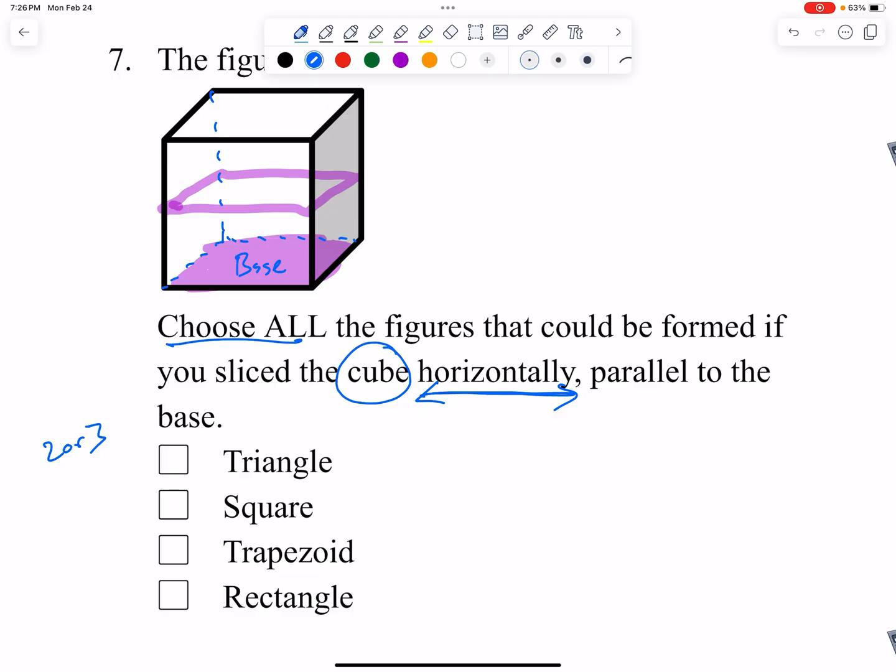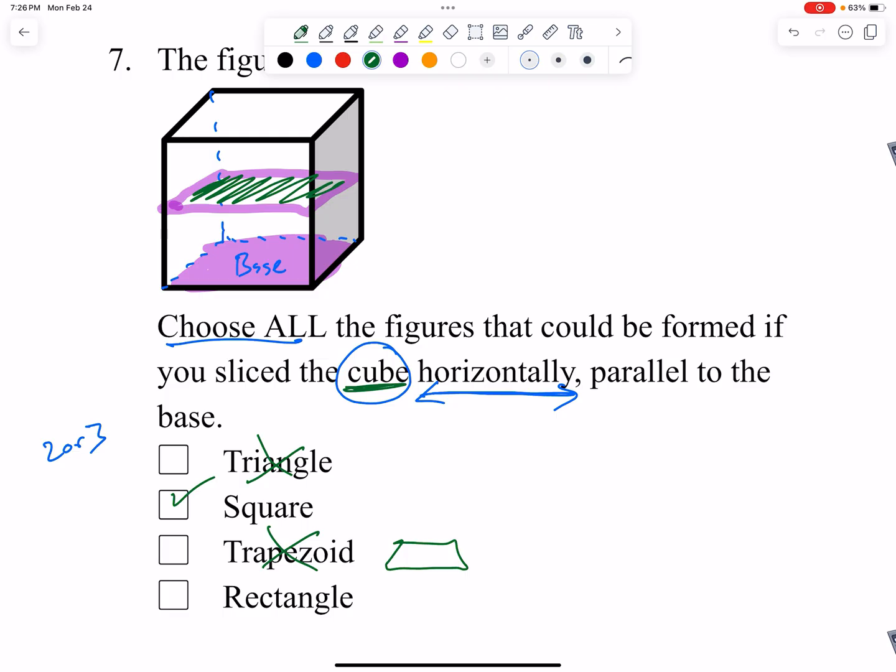Anyways, if I slice it, essentially you're asking, what shape did I get right here? Well, it's not a triangle. And if it's a cube, all the sides are square, so it has to be a square. And you're like, a trapezoid. Do you know what a trapezoid is? I always think of Pizza Hut. There's a trapezoid. Does that look like a trapezoid? No. And then you'd be like, well, Beltran, I'm done. There's only a square because the square's on the bottom.